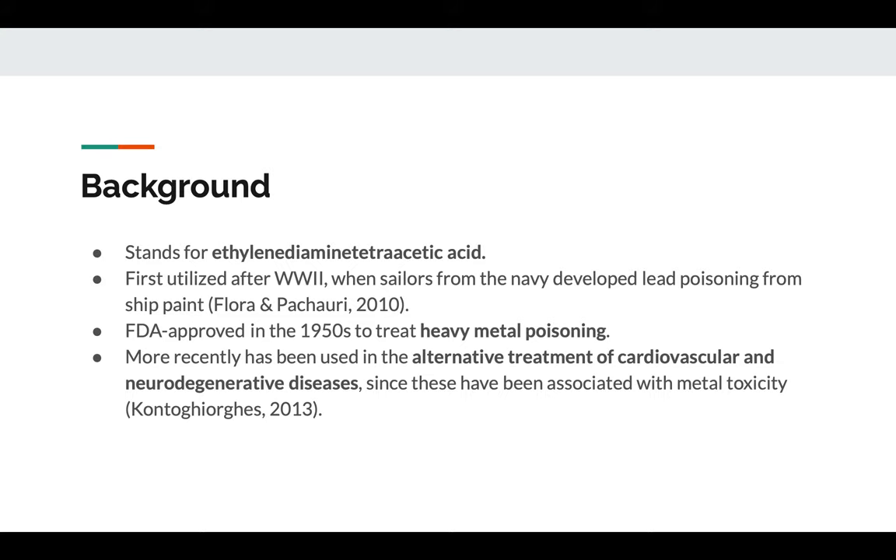More recently, scientists have been studying EDTA's effectiveness in treating cardiovascular and neurodegenerative diseases mainly, but also some other serious ailments like cancer and kidney disease, because these have been associated with high levels of toxic metals. Such treatment is seen as very alternative because it's not FDA approved, so physicians are less likely to use it, and there's not enough evidence to make it more mainstream. The majority of research outside of heavy metal poisoning treatment has mostly been for cardiovascular disease, because EDTA is very promising in addressing plaque buildup and improving arterial wall plasticity, both of which are triggers for several detrimental heart diseases.